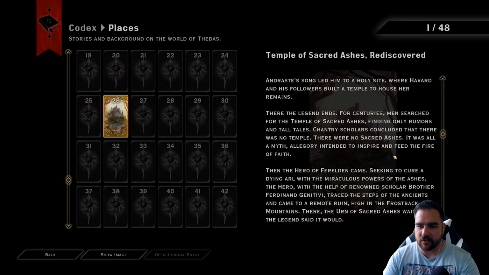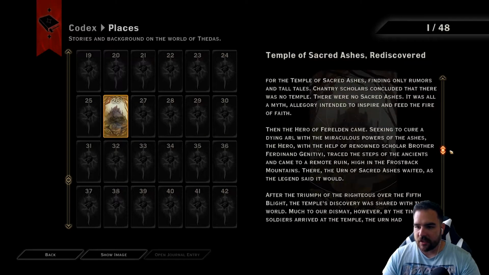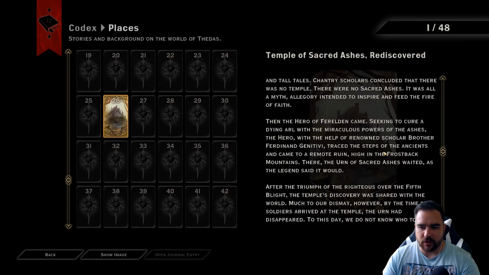For centuries, men searched for the Temple of the Sacred Ashes, finding only rumors and tall tales. Chantry scholars concluded that there was no temple. There were no sacred ashes. It was all a myth, allegory intended to inspire and feed the fire of faith. Then the hero of Ferelden came. Seeking to cure a dying Arl with the miraculous powers of the ashes, the hero, with the help of renowned scholar Brother Ferdinand Genitivi, traced the steps of the ancients and came to a remote ruin high in the Frostback Mountains. There, the urn of sacred ashes waited, as the legend said it would.